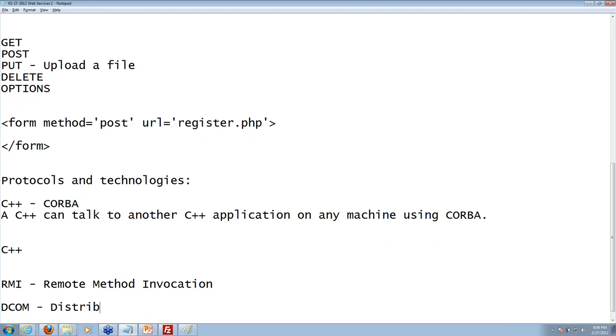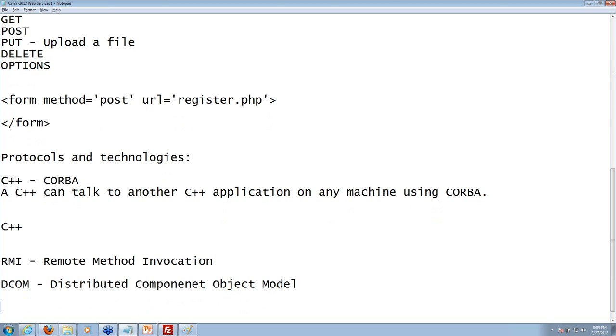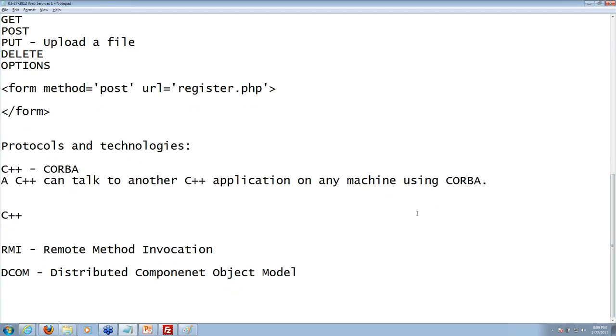Okay. So why are we talking about this? You might be thinking, you said you will be talking about web services, why are you talking about all this? Distributed component object model. I know there will be spelling mistakes. If you are keen and into the class, you will find the spelling mistakes. Okay, what is the full form of Corba? I don't know, I forgot. Something component object or something. You can look it up on Wikipedia right away.